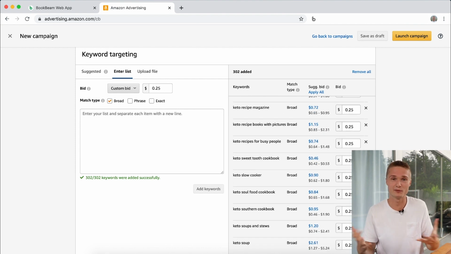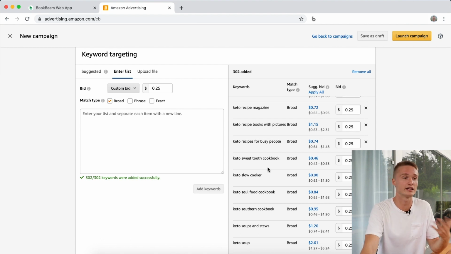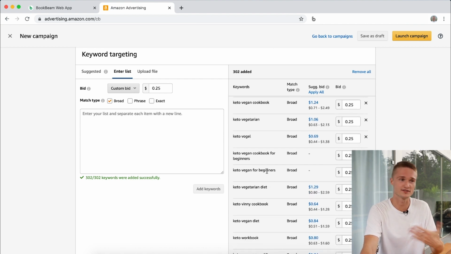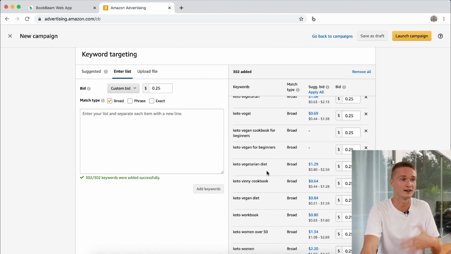And imagine how much time this just saved me. And also I have keywords here that I otherwise wouldn't have known about. This is just the power of software. It can do things that we as humans can do, and it does them much faster and better, to be frank.